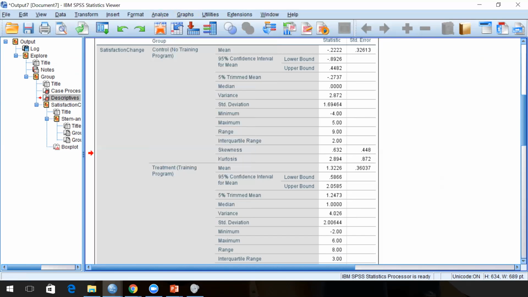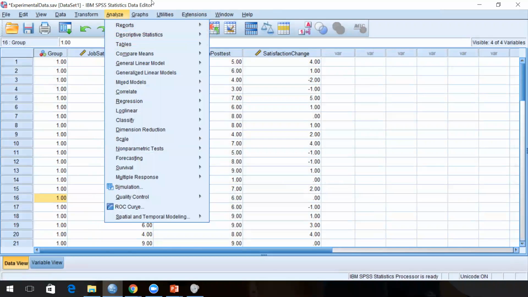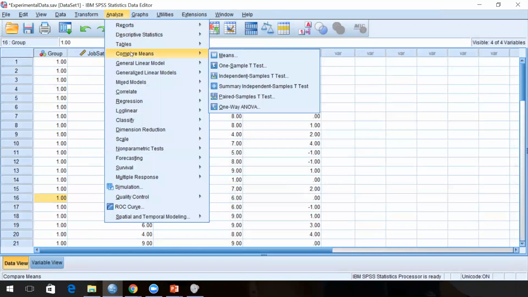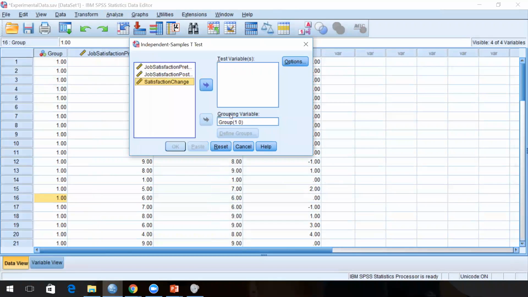So to do that, I'm going to close the output. I hate getting too much output going at once. There's a couple ways to look at this. We'll do the first way, and that's basically a t-test comparing two means. Go to compare means, go to independent sample. And I've already put the stuff in here. I have to change it. The test variable is going to be satisfaction change, because that's really the change between the post-test and the pre-test. And the other thing you got to put in is grouping variable. You select it in there like I just did, select it, and then define groups.